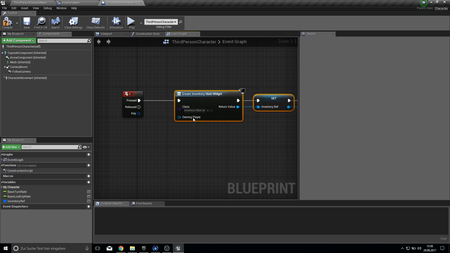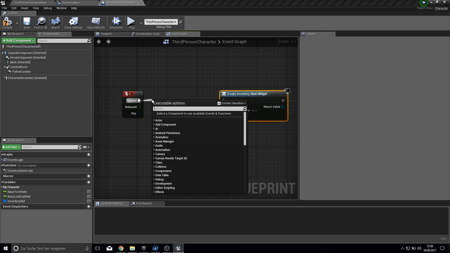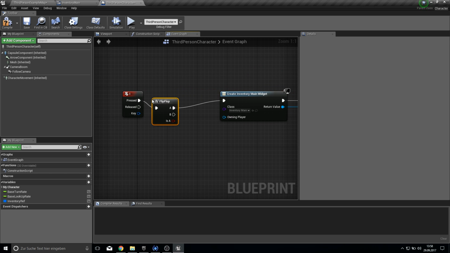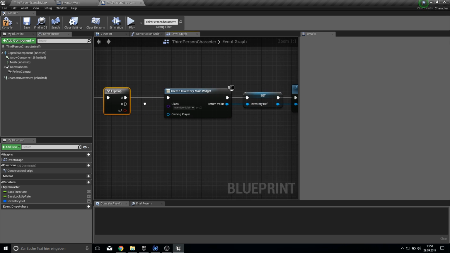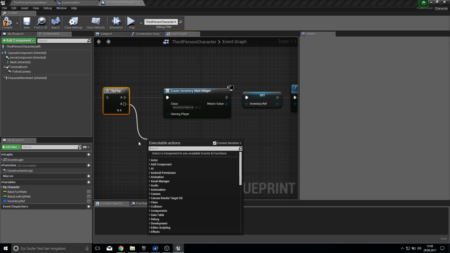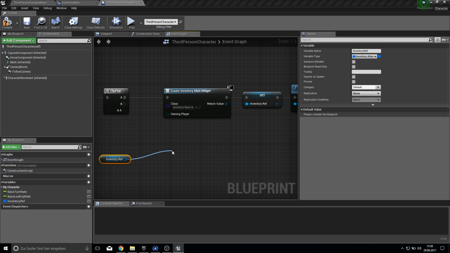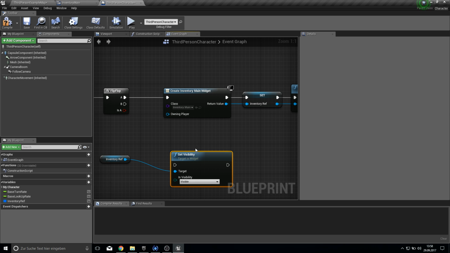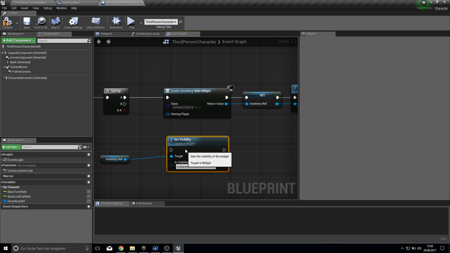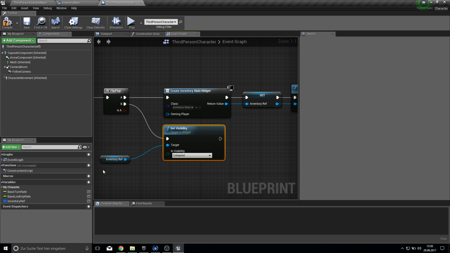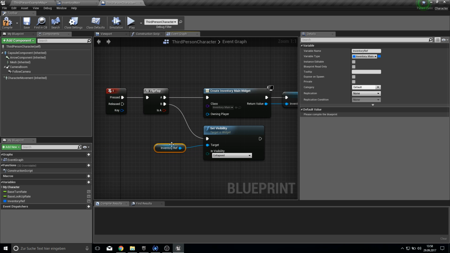So what we want to do next is to add a flip-flop, so we can open and close this. So the first time is open, and the second time would be set visibility. So let's bring in first inventory ref and then set the visibility. We can set this to collapsed, so it will not take any space anymore.